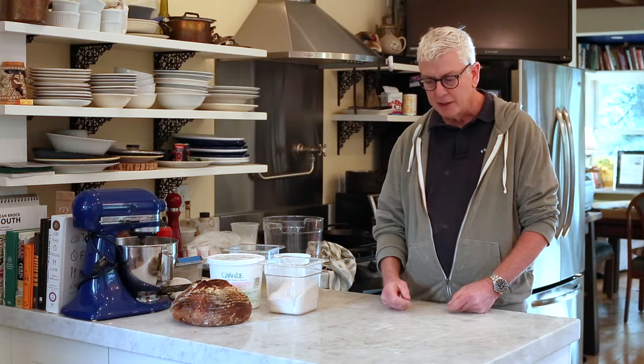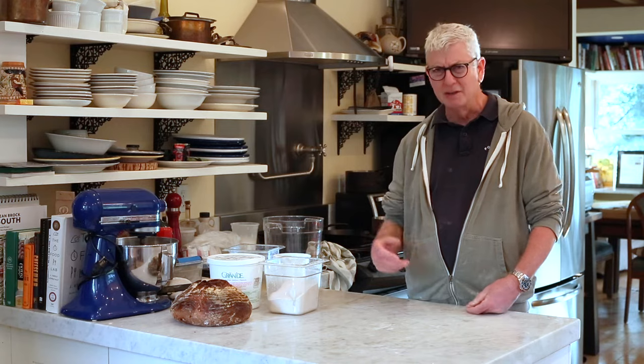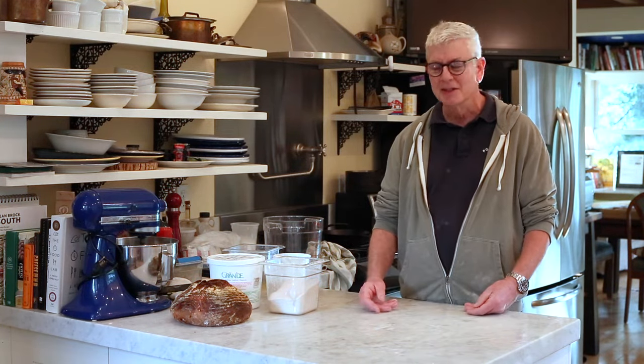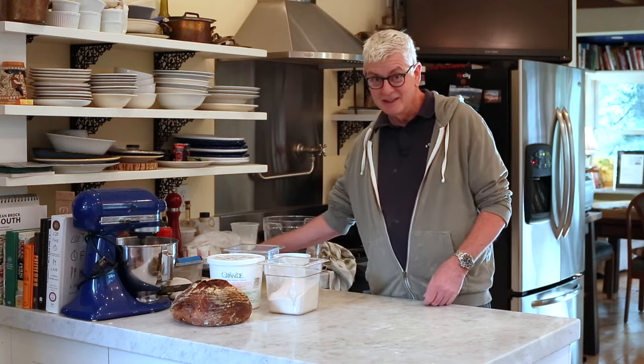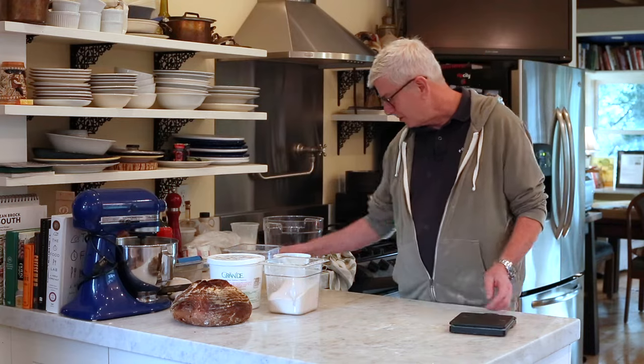Anytime I mix the dough, it's really easy for me to get started because I keep everything in one drawer in one spot, or at least very close. So I just pull it all out. The worst thing to do is start something and then at every new step have to go look for something else. It's not efficient — definitely not pro. One way you can ace your game in the kitchen is to start out with everything in its place.